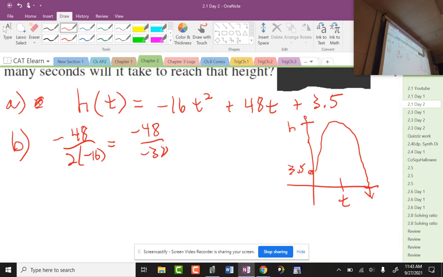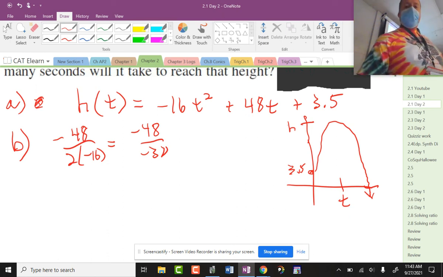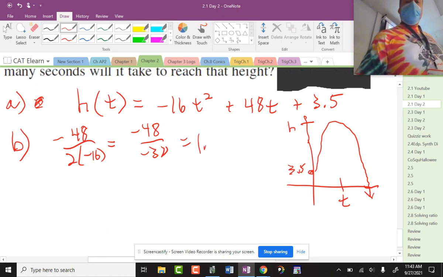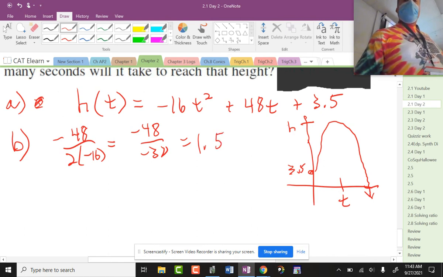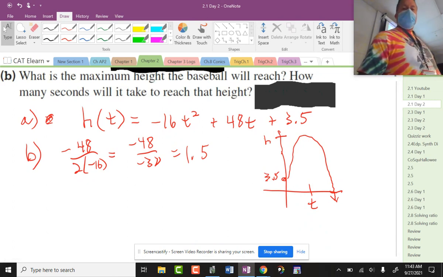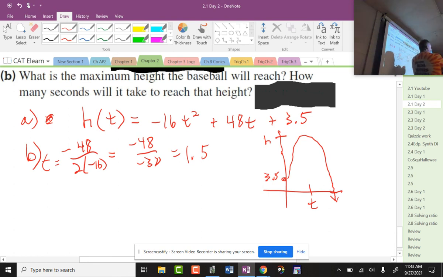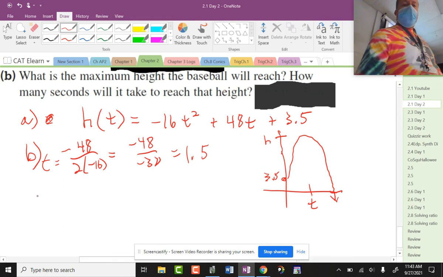All right, so this ends up being 16 over 32, which is 0.5, and we get 1.5. Is this 1.5? What is 1.5, the height that it reaches or the time that it reaches that height? 3, 2, 1, go. Time. Okay, this is the t. This is what t equals when you do the negative b over 2a. This is the x value, but in this case the t, which stands for time. So that's that. And then go ahead and type on your calculator for this.